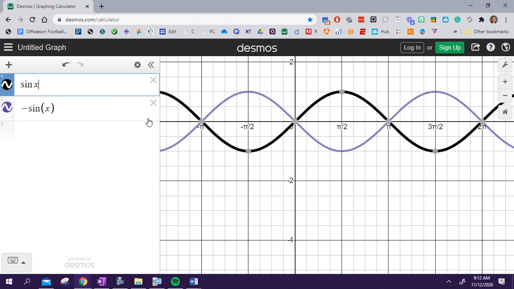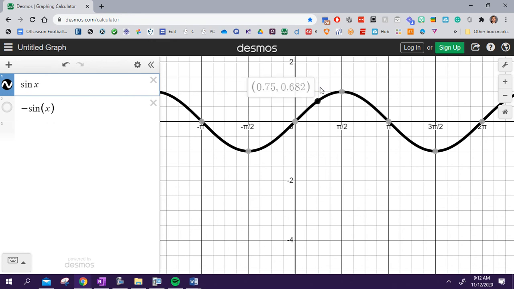Know why these are called even-odd identities. Remember even and odd, those words that we used a long time ago? An odd function means it has origin symmetry. Or in other words, if I took this shape right here and I flipped it over and down, it would match up. A sine curve is even. I'm sorry, a sine curve is odd. It's got origin symmetry.